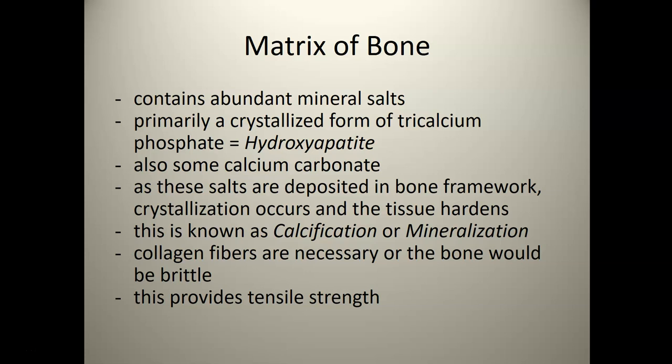Collagen fibers will also be found in here because we don't want bone absolutely hard. If we did have it that hard, it would become brittle, and any kind of force in it, it would just shatter. So collagen allows for a bit of pliability to bone so that it can react to stresses. And this is known as tensile strength. What tensile strength basically means is strength under tension and bend.